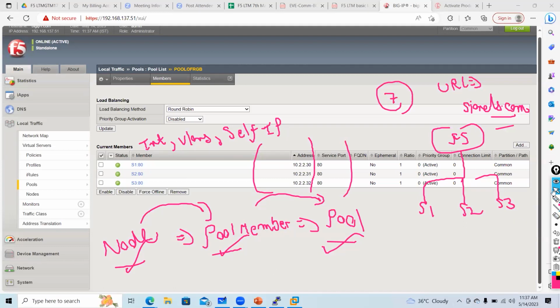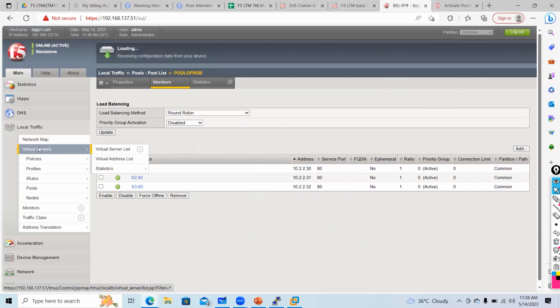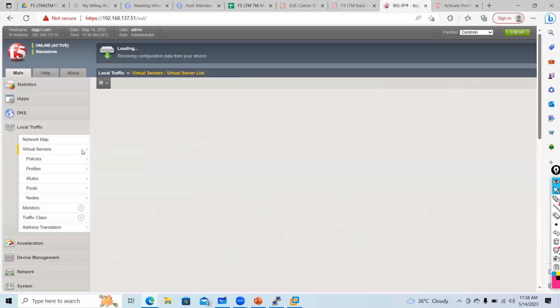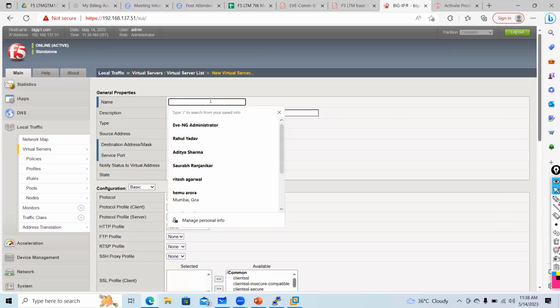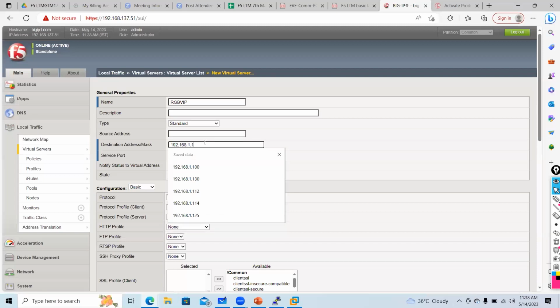So I will create one virtual IP and I will assign pool to that. I will go to virtual server, local traffic. I will give the name RGB VIP and I will select source IPs any. I don't want any restriction. All can access because it's coming from internet. What is the IP I will give? I will give from external network.